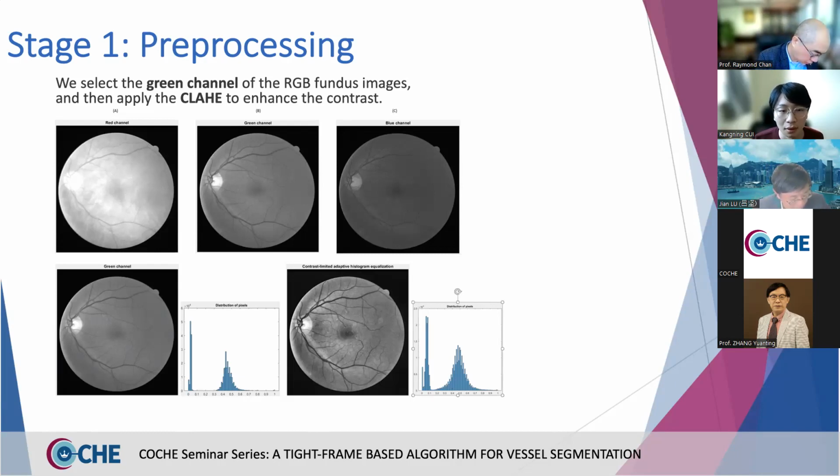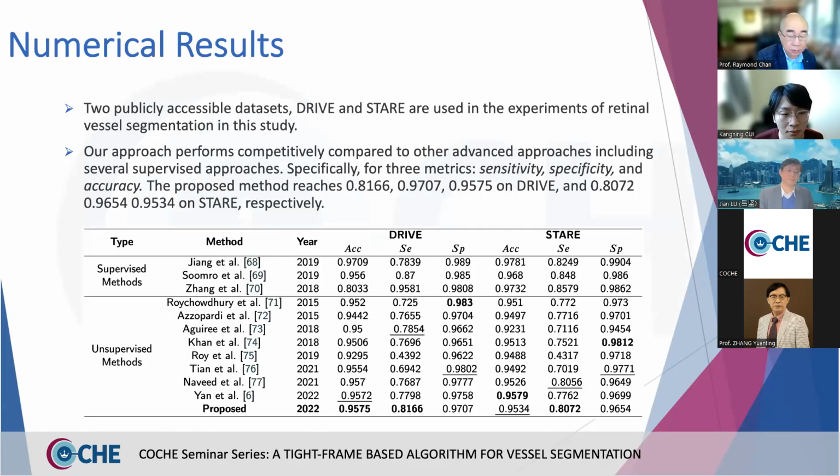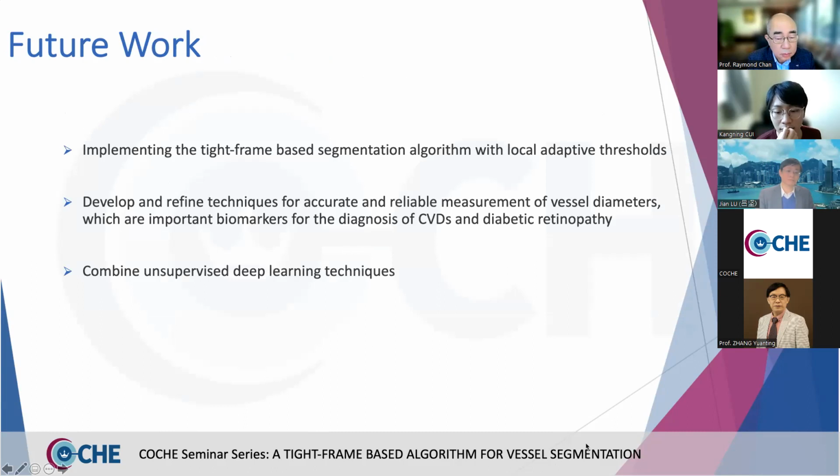I wonder, for your next step, when you look at the fundus imaging, is there any possible way to predict stroke or something like that, or is it too far? I think a closer step is we can try to measure the diameter of the vessels. This could be quite useful, as it is related to some cardiovascular diseases, if we can segment the vessels.